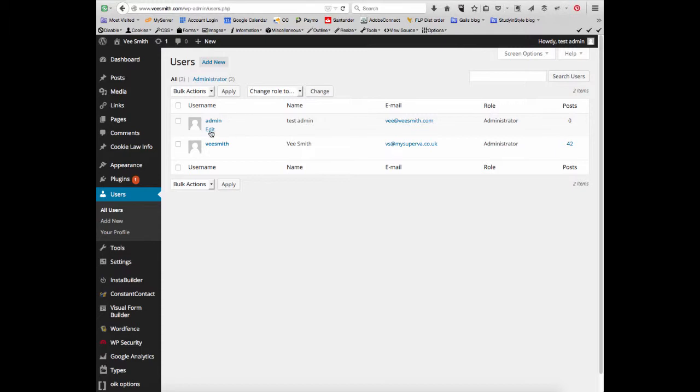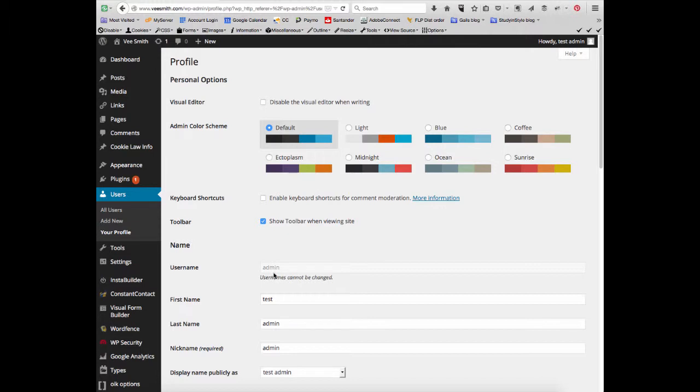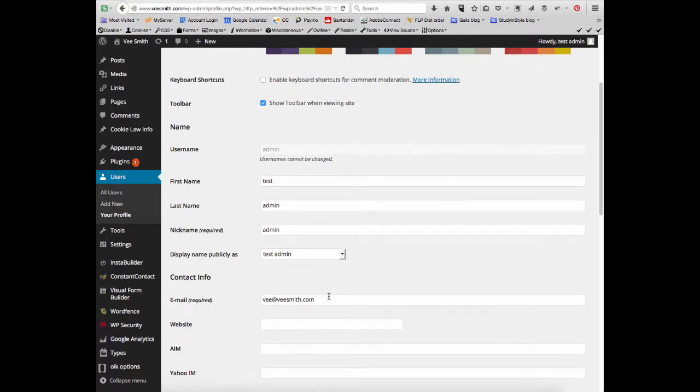Now the problem is, if you try and edit your username, it does actually say usernames cannot be changed. And you can only have one email address per username. You can't have an email address serving more than one username. So you have to change this. So we'd use another email address that is redundant.